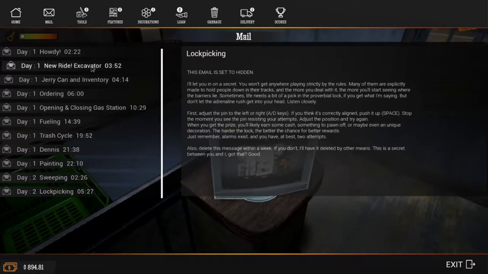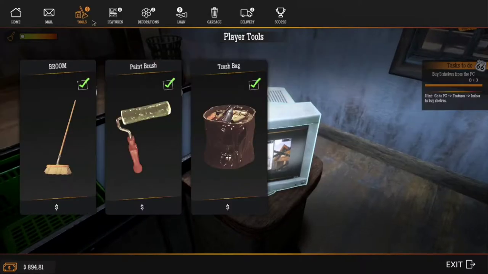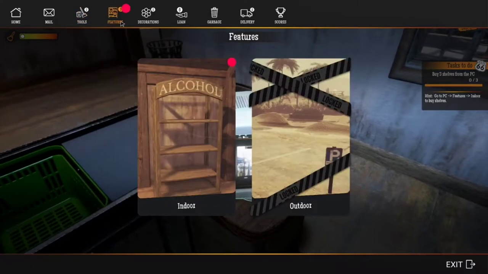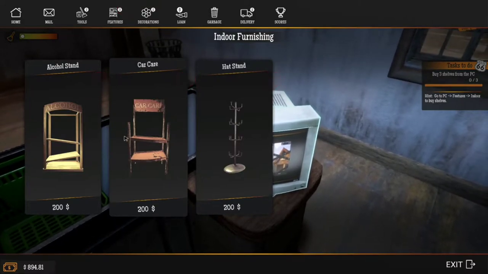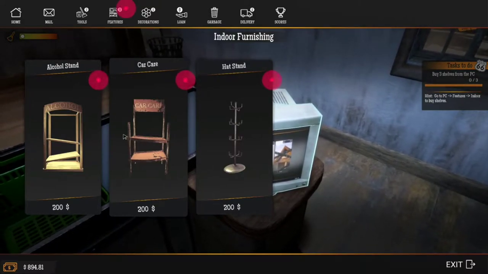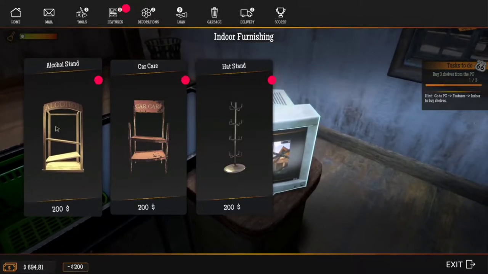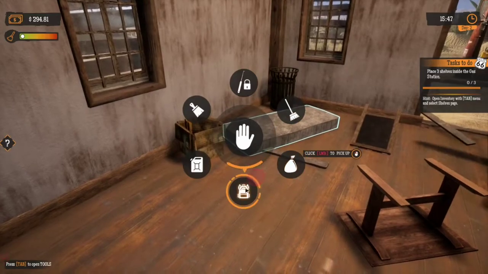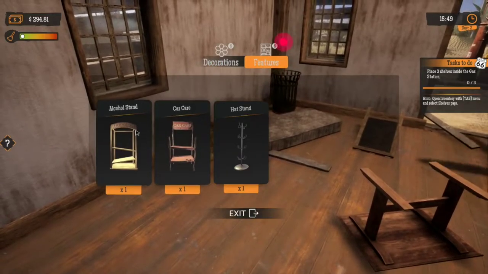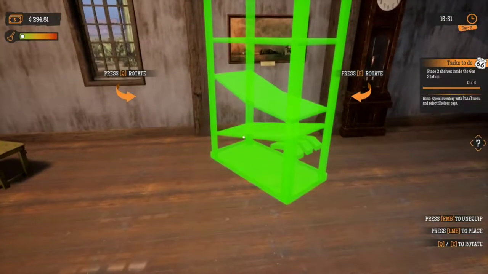Okay, and this just says keep an eye on the top left corner of the screen. And this tells me how to lockpick. Cool. Tools. We got all the tools. Features. We need some alcohol. And now we will place alcohol stand.